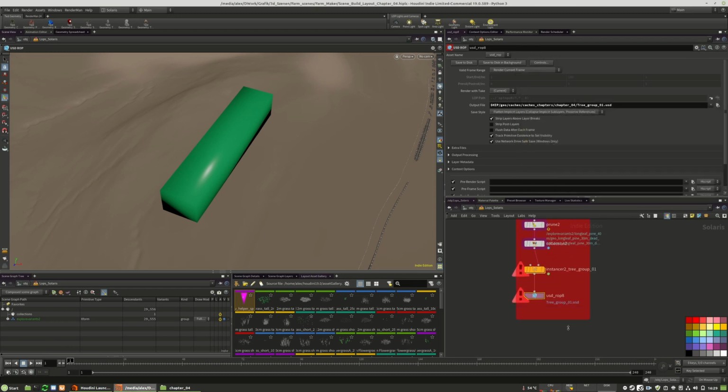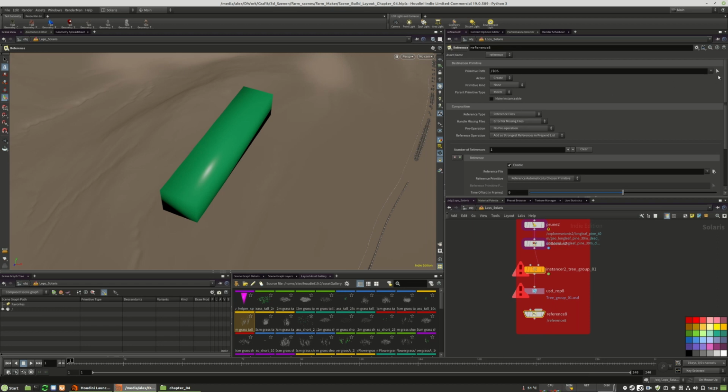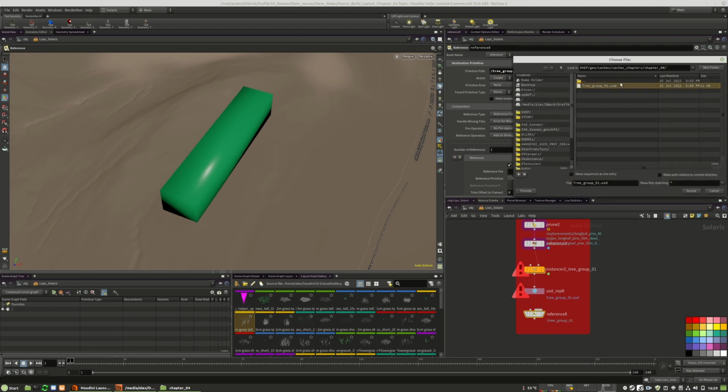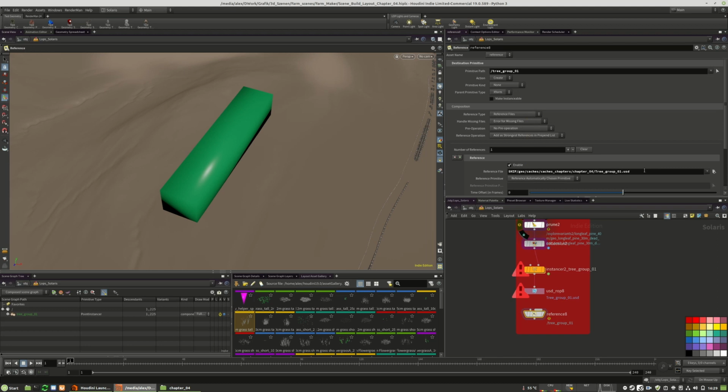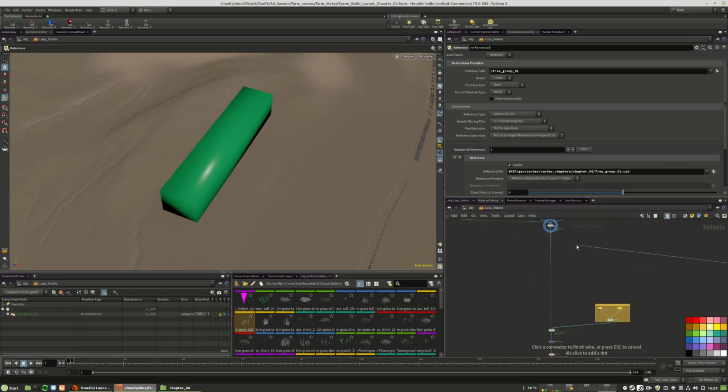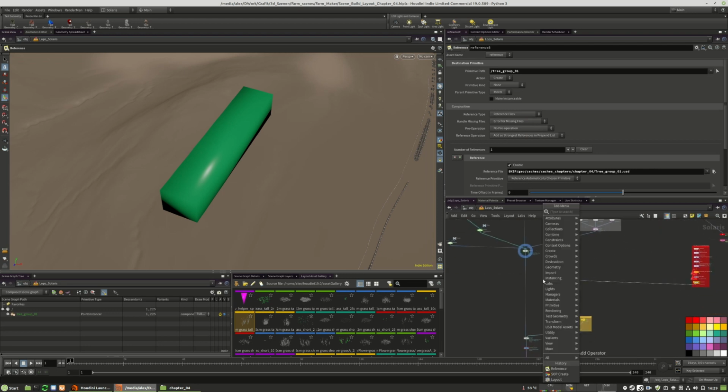And what we now have to do is use a new reference object, of course. Call this new reference tree group 1 and choose our cached USD file here. And then we will link it to our scene into a new merge.